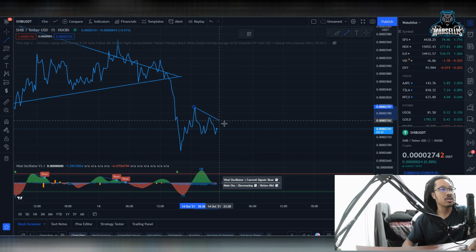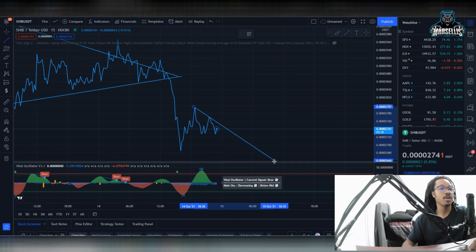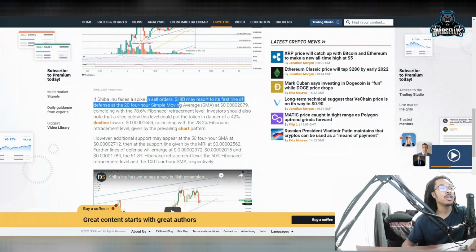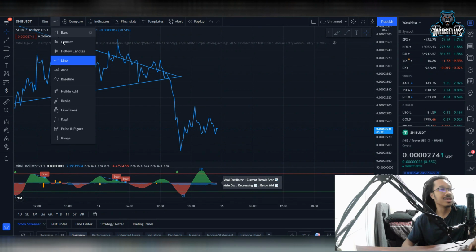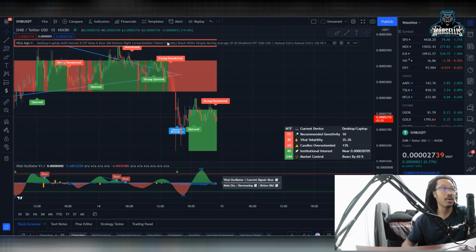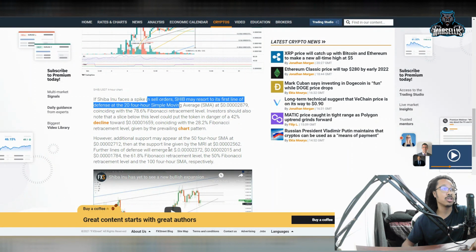So as you can see, Shib is moving down here on a little bit of a downtrend. So, don't worry, because Shiba Inu is going to come back. It's going to come back way harder than before, just like it did previously. It always does it like that. It just has a period of time where it's going down on the downtrend, and then out of nowhere, it just starts to go crazy.